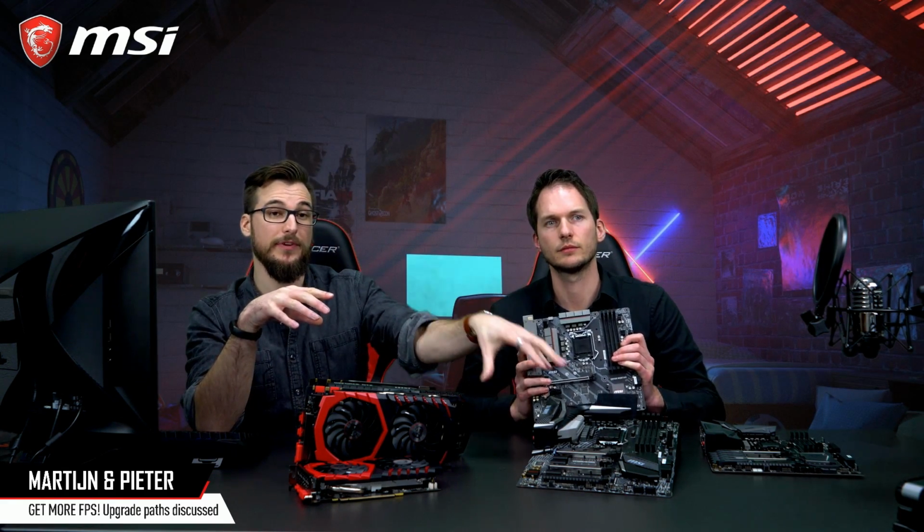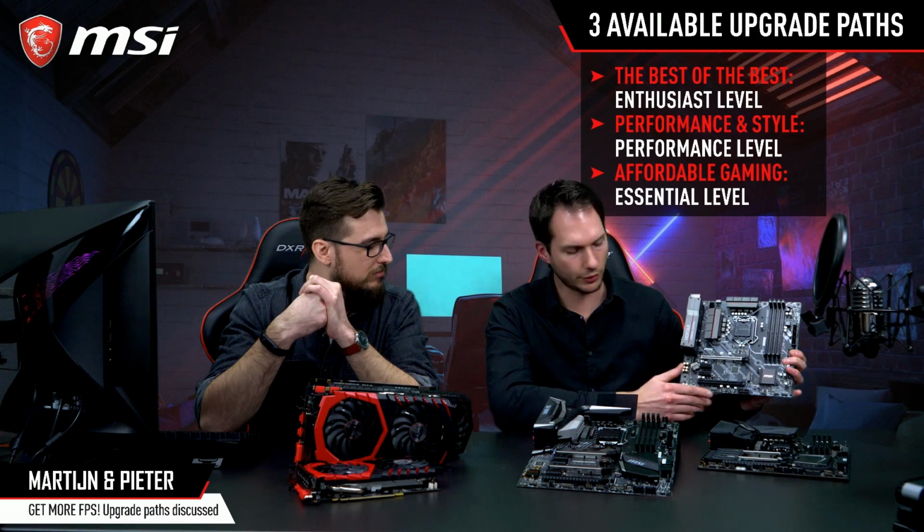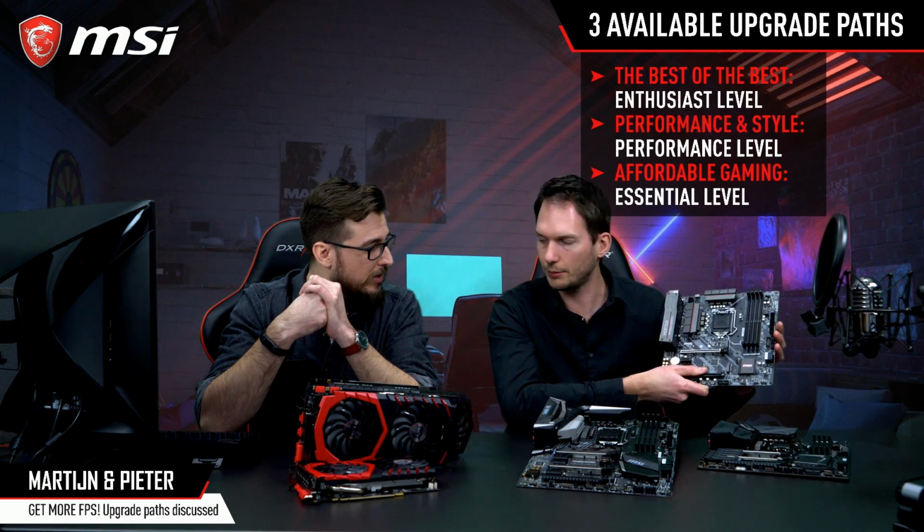What I just want to highlight here as well is it even has the option to do multiple graphics cards. So in case you want to do crossfire, so 2 AMD based cards, you can even run that on this motherboard as well. And I just noticed that I'm hearing a lot of the same terms and a lot of the same features. Yeah, it's like going from high end to a more affordable board. You will leave out a few connectors. As you can see, this is a micro ATX board, so less PCI Express slots, but also a few less SATA ports, for example. But you still get an essential gaming rig, you get all the bells and whistles you need for your gaming setup.